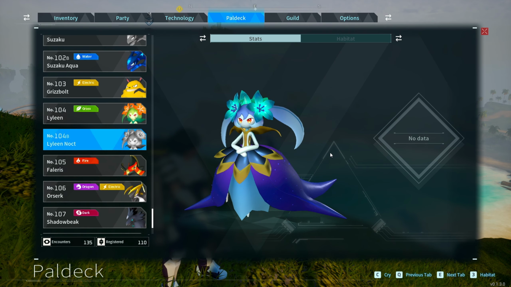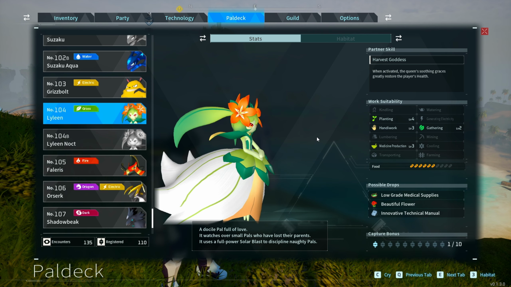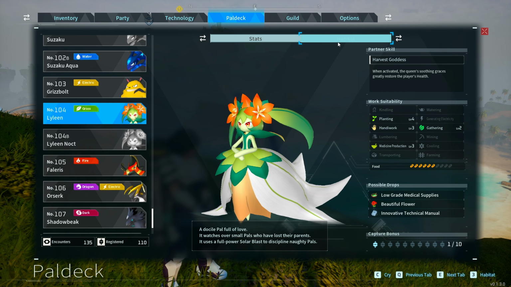The Lineleen Noct. For this one, obviously you're going to need Lineleen herself, and you're going to need the Man-Sting or the Men-Sting.